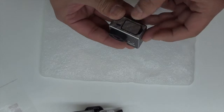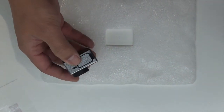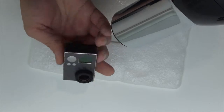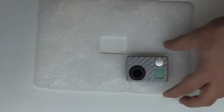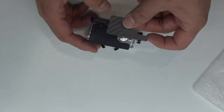Now we're on to the covers for the plugs. And to make that install a little bit easier, you can use a piece of Scotch tape to align it correctly. Now for the corners that we're lifting, as you saw, I used my hair dryer, and you heat it just until the material is soft, and then you firmly press those areas down.